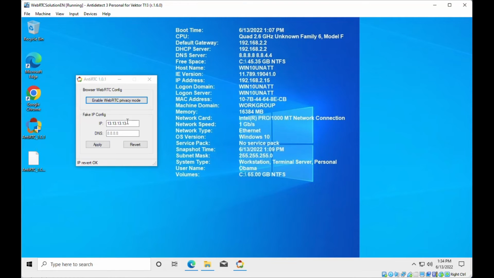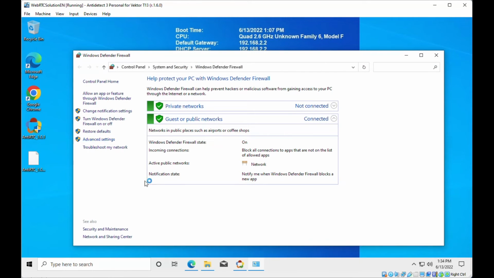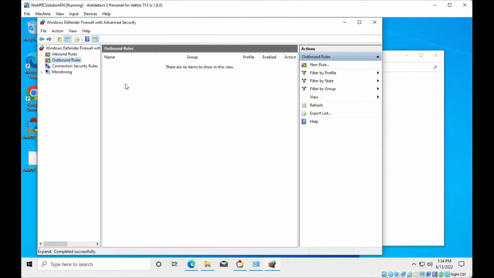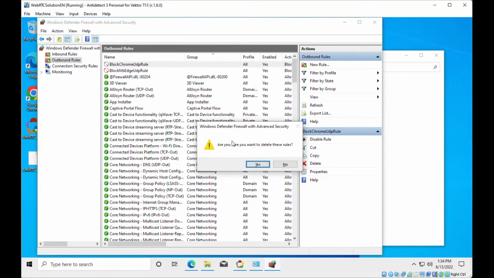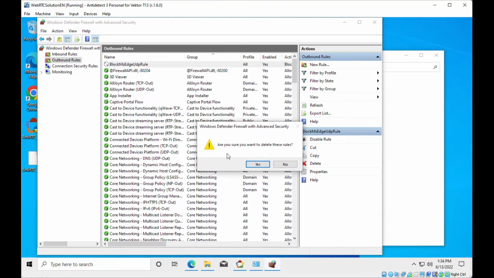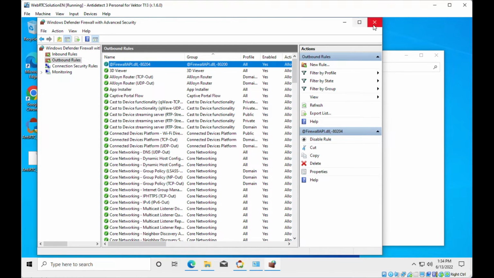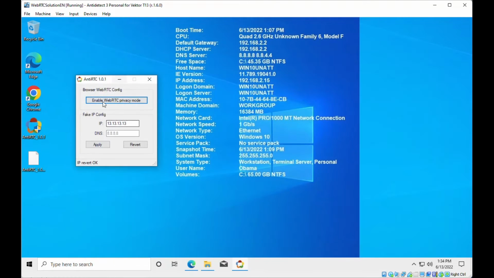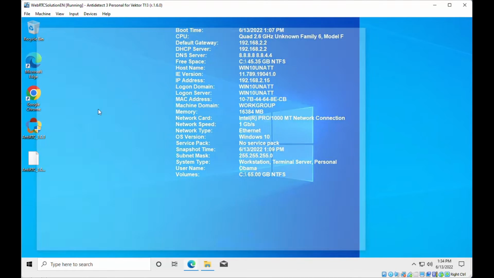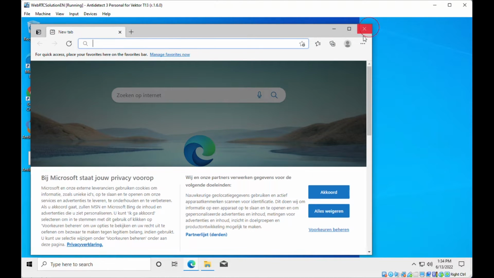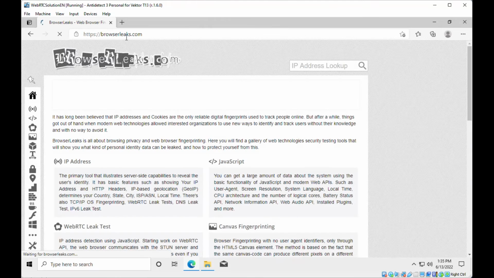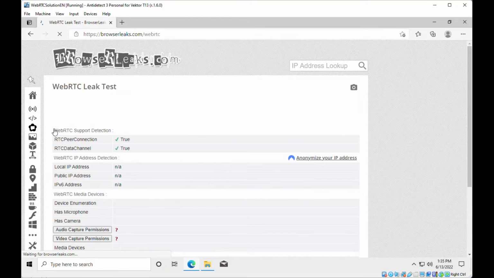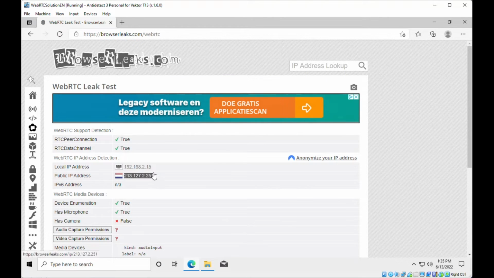So we are going to Windows Defender Firewall, Advanced Settings, Outbound Rules, and we will delete those two rules which were created by the WebRTC software. Now we are completely ready to launch Microsoft Edge. Oh, sorry, I have already launched it. We will go again to browserleaks.com, to the WebRTC.